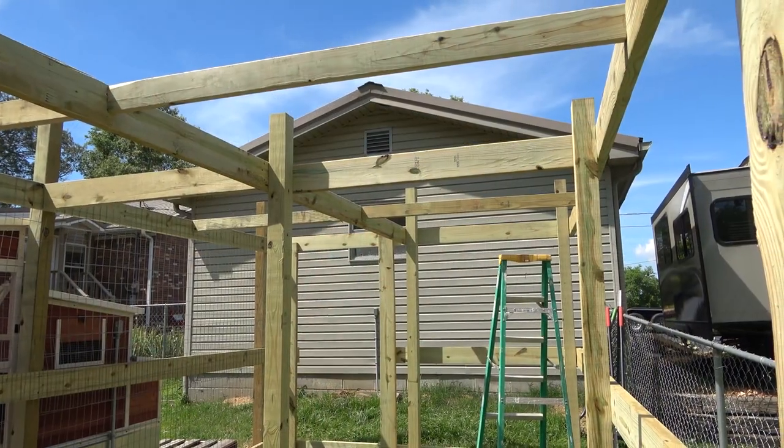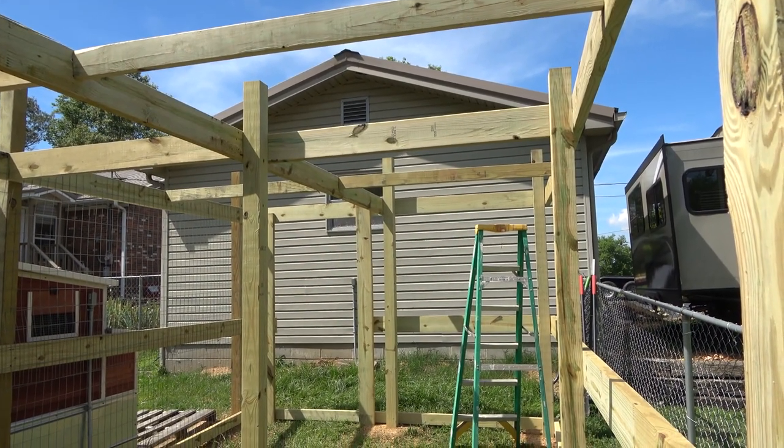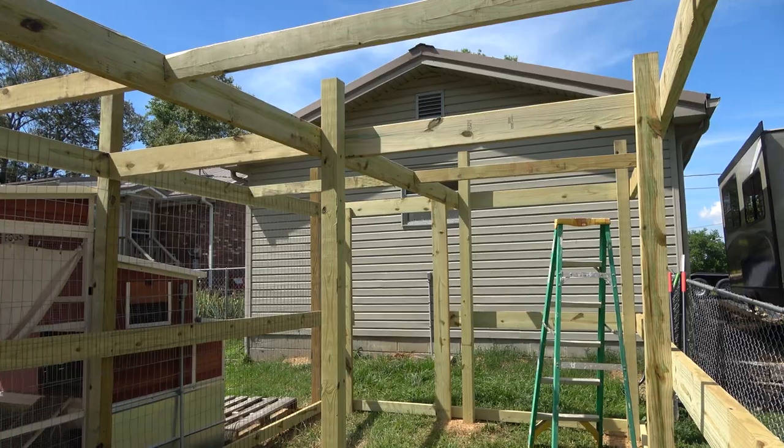All right, here's a little look at what we got done. We got the top on. Next thing we're going to do is cut off the tops of those 4x4s.